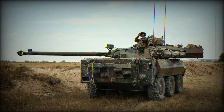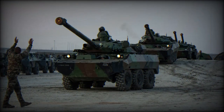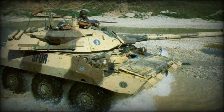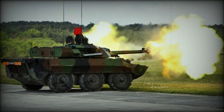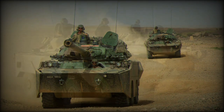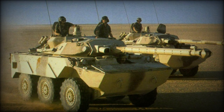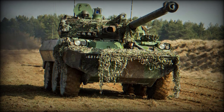The vehicle's range, under optimum conditions, is a reported 559 miles on two internal fuel tanks carrying up to 520 gallons. The AMX-10RC sports an excellent turning radius for a vehicle of this class thanks to the anti-skid steering system and individual tire turning control. An automatic transmission helps the driver switch gears quickly in rough terrain as well as during combat situations. The engine is mounted in the rear of the hull with the transmission system.